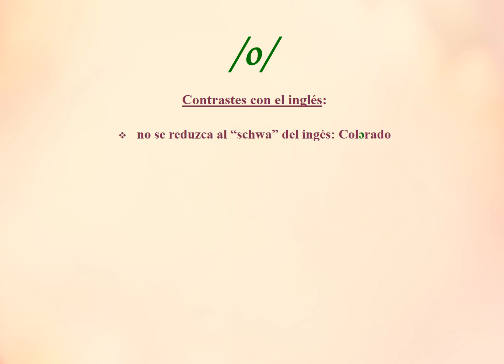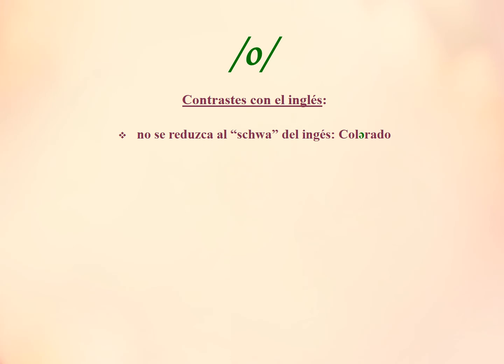On to the sound O. This can be problematic for some people, some English speakers, but it's a fairly easy problem to fix. So some contrast with English. First of all, we see the culprit schwa again. So with a state like Colorado, when we pronounce it in English, the first one in English is actually going to be pronounced like an ah, as in Colorado. The second O in English is going to be pronounced like a schwa. And then the last one is more or less the same between English and Spanish.